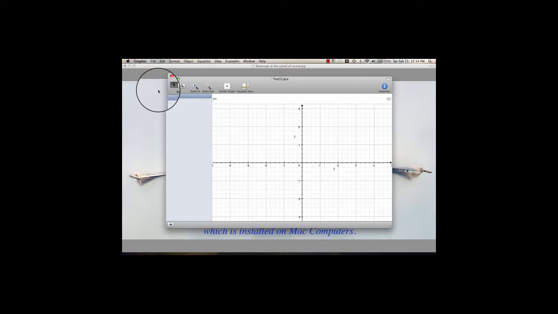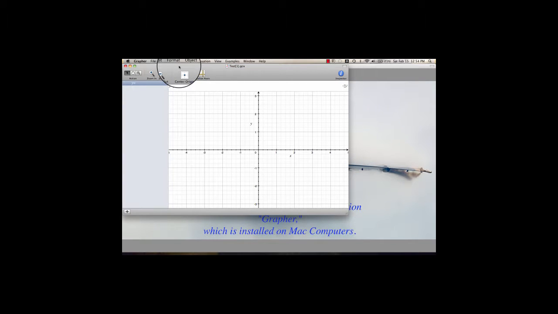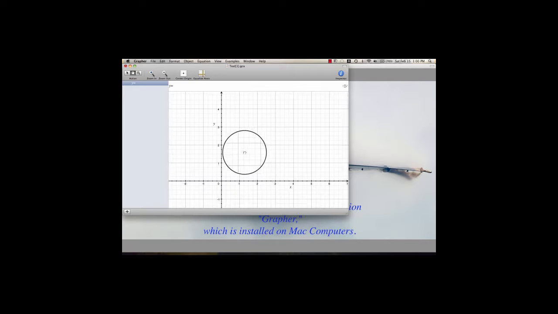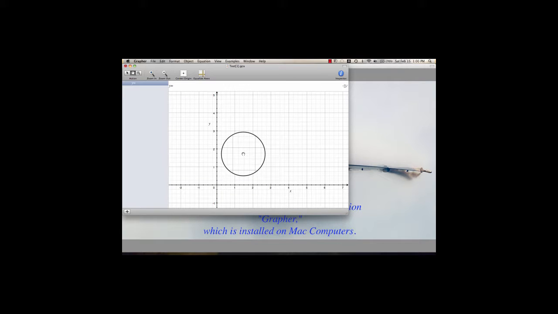Now that Grapher is up and running on the computer, we should cover and discover the functions that are available on the home screen. To start, in the top left corner we have three interrelated action keys that turn the computer's cursor into action devices. The default setting is a normal cursor icon indicated by the arrow. Selecting the hand and moving it over the graph display, you will be able to place the hand on a specific location of the graph. Click and hold the left mouse function and drag the graph to a new physical center. Notice the hand simulates a grabbing aspect.